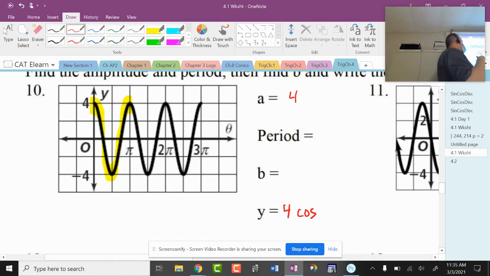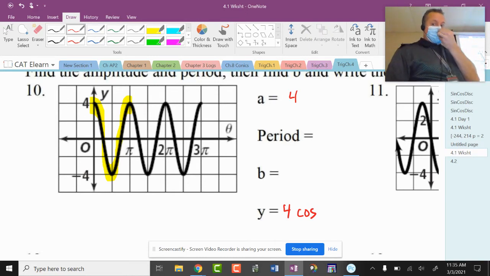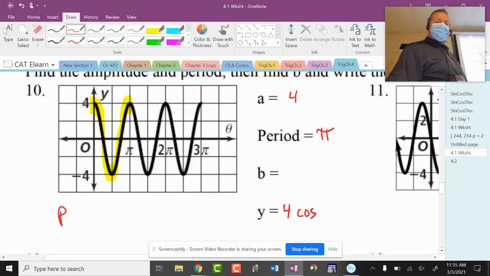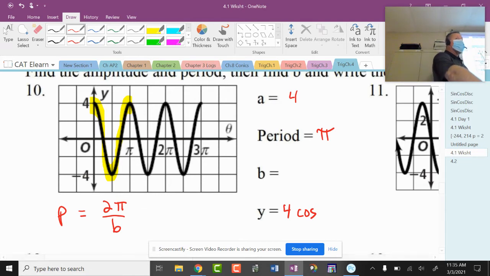All right. Okay. Now what's the period? The period is the x-axis distance at which one complete cosine kid is completed. So what is that period? Pi. It's an x-axis distance. Now remember, period comes from 2 pi over b. And you probably could figure out what b is then. What's b? 2 pi over what equals pi? 2 pi over what number equals pi? Come on. 2. We already know that.